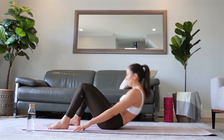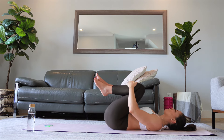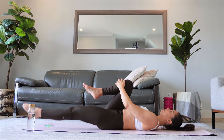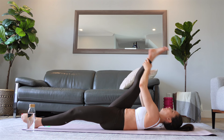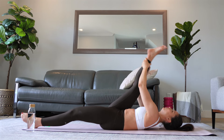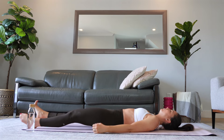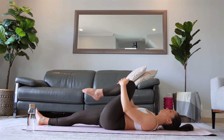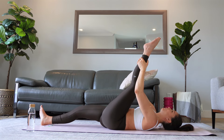Gently bring your right knee and your left knee to your chest and rock from side to side to massage your lower back. Extend your left leg and bring your right leg toward you — you could always use a strap here. We're going to do this a few times just to stretch the glutes: extend your leg and gently bring it toward you, and extend again. Feel how your right side is now longer than your left side. Do the same thing on your left side — bring your left knee towards your chest and extend your leg. Make sure that you are really gentle with your body here.